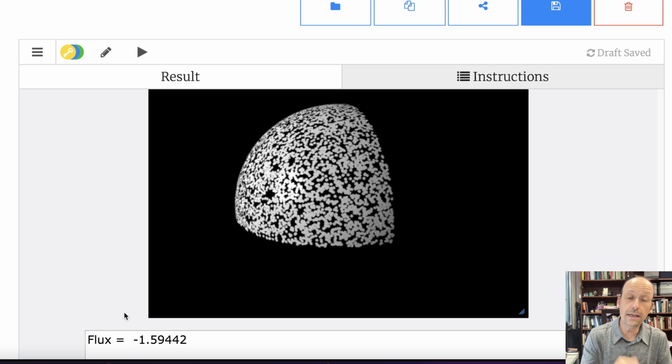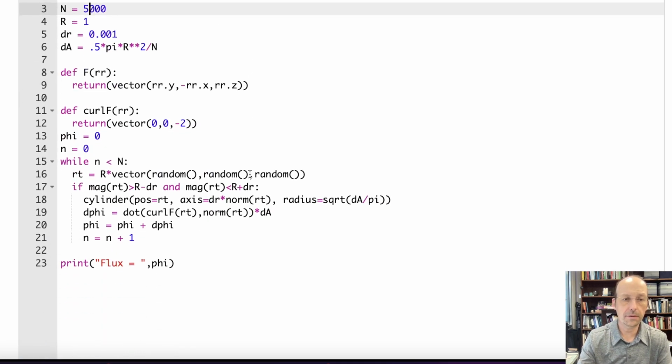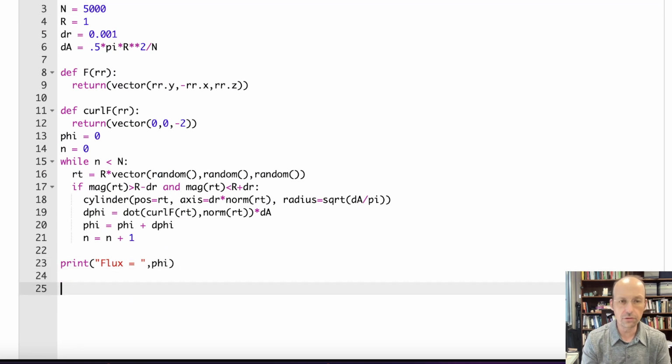Okay, so now we need to do a line integral around the same path. So I want to start at one corner and move along that path. So I actually have 3 path integrals to do. So let's just start. I'm going to use a ball. So ball equals sphere, and that's just going to be my marker, my location.